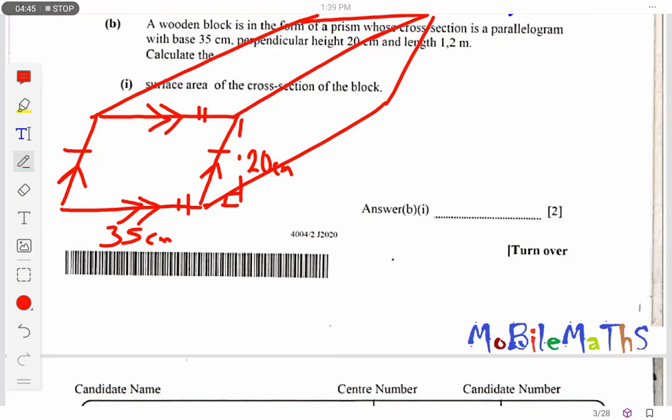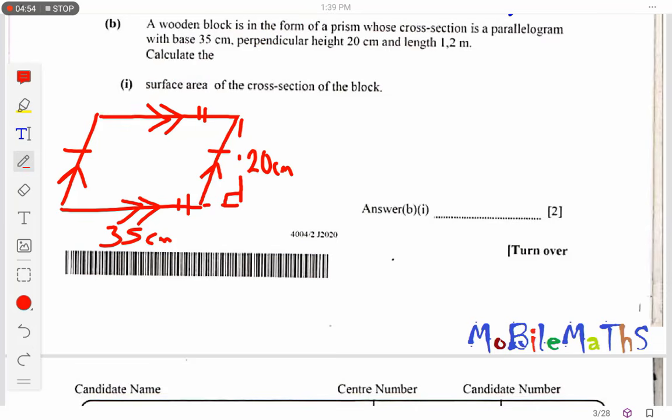Okay, then we are also given the length, meaning to say this side is going down there like that for about 1.2 meters. Okay, so I will remove this other part and just use this side here. Okay, so it's going to be going this side by 1.2 meters there. And we can convert this to, if we want, to centimeters. We'll do that later on. Now let's use this information that we have.